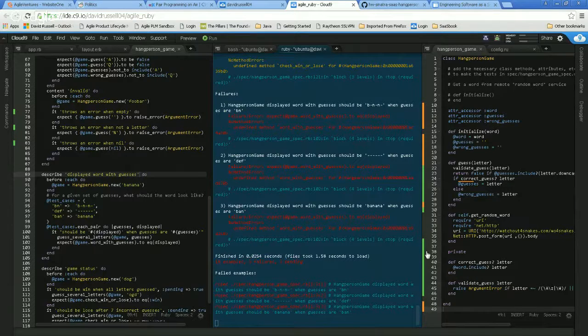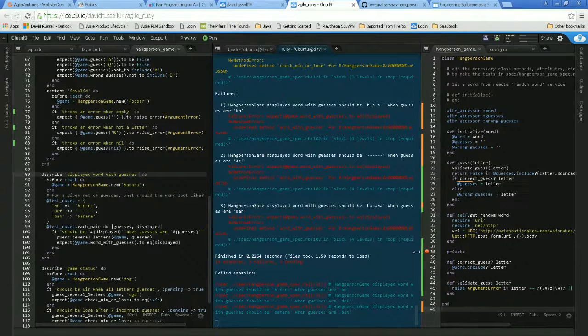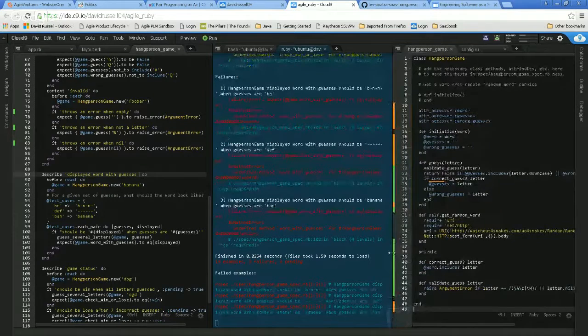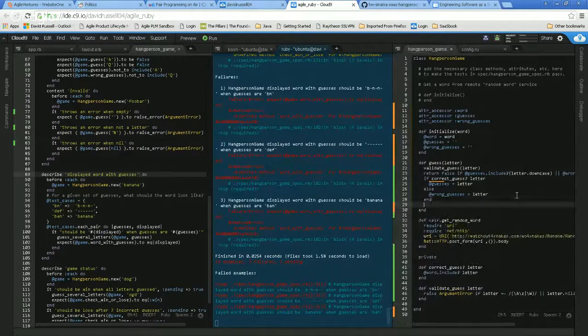So the kind of classic example that they used for this was... I think right here they want you to create a new method.